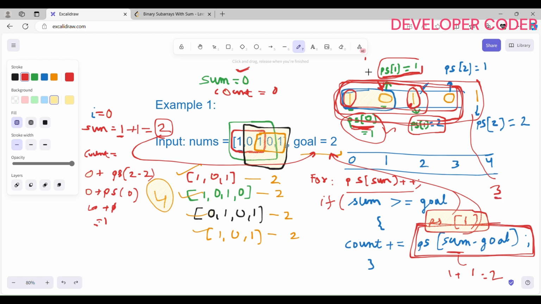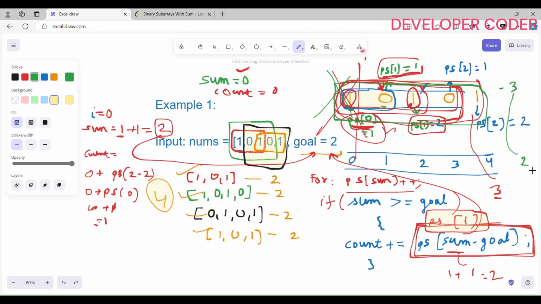So that simply means that I have to ignore this part, now in the end when my total sum becomes 3. If I add all these elements, my sum becomes 3, and my sum is greater than or equal to goal. Now prefix sum 3, I don't need 3, I need 2.